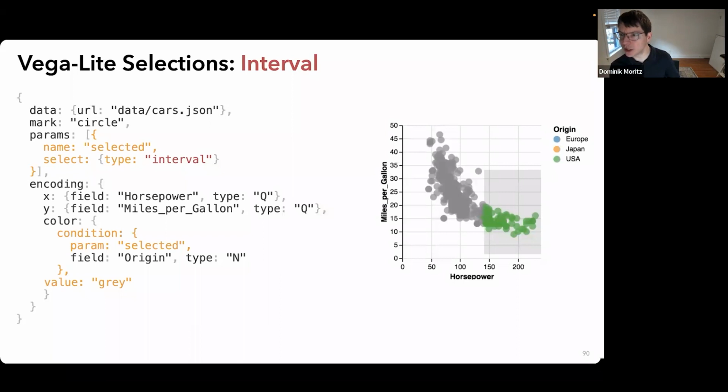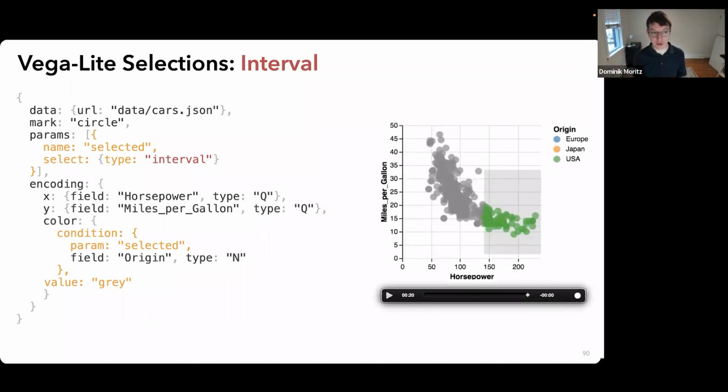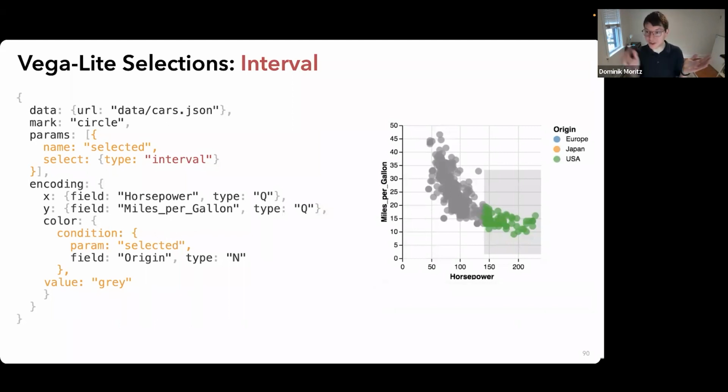There's a question: I don't quite understand how this all works together with the massive overplotting in this particular data set. Yeah, there are lots of points on top of each other. But basically what happens is that the brush creates a filtering condition that says we only want the points that are within a certain X range and a certain Y range. Those are the points that are in the selection. All of the points get rendered, but the points in the selection will get colored by the origin and the rest will be colored gray. So that's what happens here.